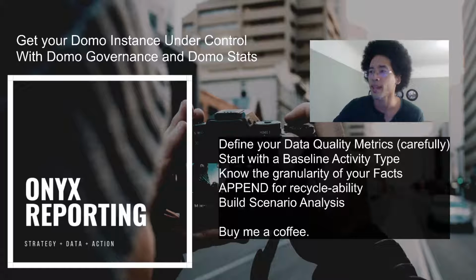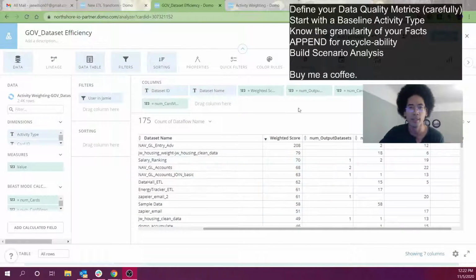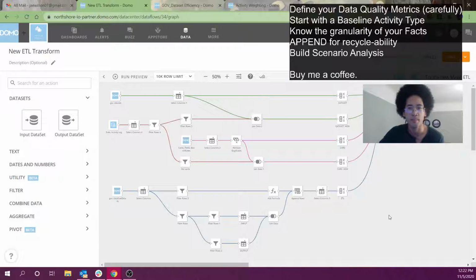All right, let's do it. This is the final ETL. Now it's really small, so it looks maybe a little bit scary, but it's not, right? There's no crisscrossing going on. It's relatively simple. I only have a handful of input data sets, but this is what we're going to build over the next, hopefully no more than an hour. Please don't make this last longer than an hour.